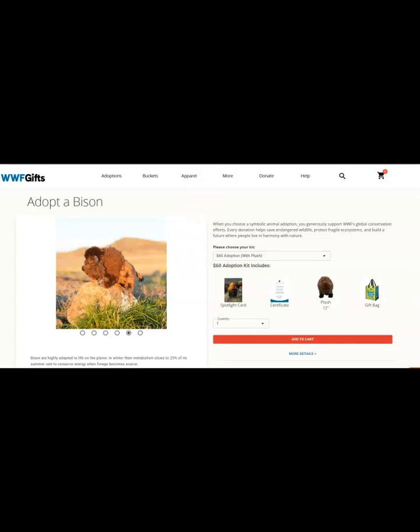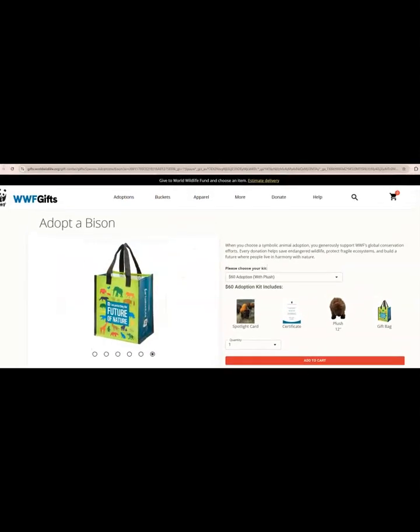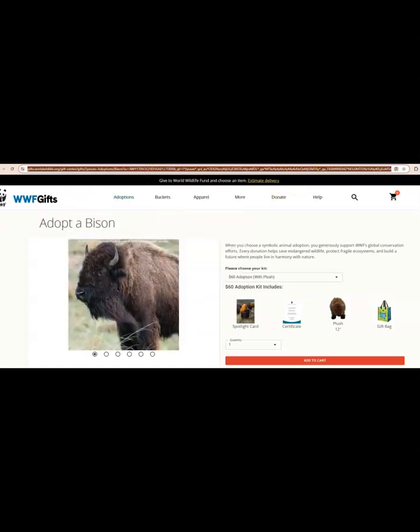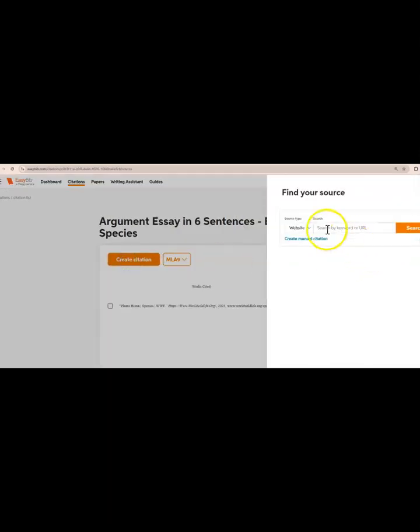So, we've got this one. Let's go on up here. This is to adopt the program. I like to just do this. Copy it. Go back over to my EasyBib. Create the citation. What do I do next? That's right. I paste it right here and I click search, let it find it, and it finds it. I go ahead and cite that. And since we know it's going to default to not showing the URL address, we're going to make sure that we do that. So it's thinking and it's going to add it to my list.